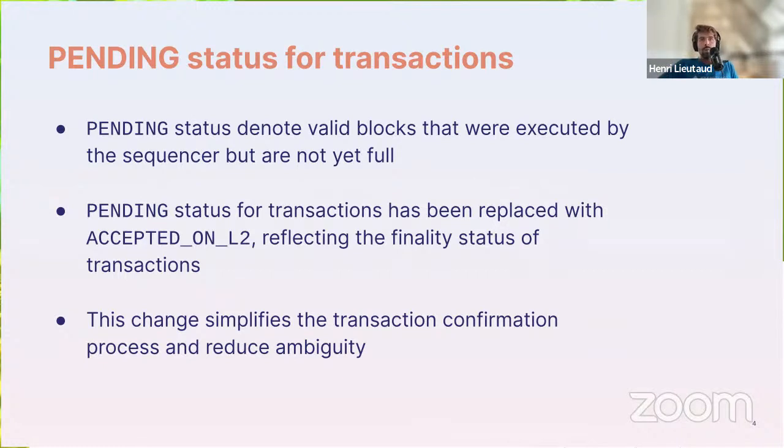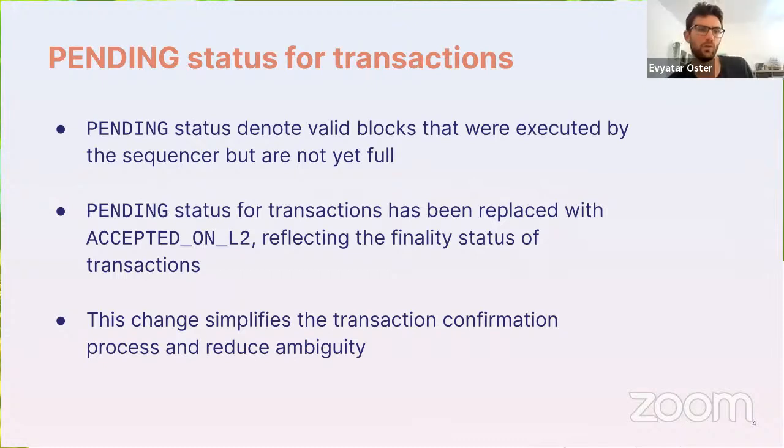And I guess another question would be, if the transaction is accepted on L2 in a pending block, what is the likelihood for that transaction to later be rejected once the block is actually finalized? This was an issue in the past. I don't think it's an issue anymore, but just to make sure?